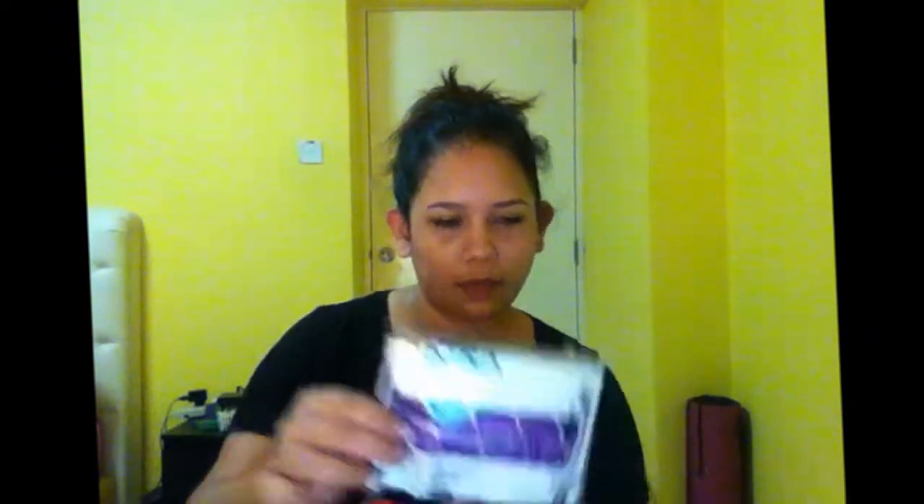And they have — no no no this is not a raincoat — this is actually what you call balloon clappers. So you actually inflate them and they become these long balloons, and it actually has a light ball inside, so when you knock them together it actually has light. So this is what I actually got. I actually had two bags, and I noticed that not two bags are the same, because some stuff in this bag they didn't have in the other bag — the bag that my goddaughter had.